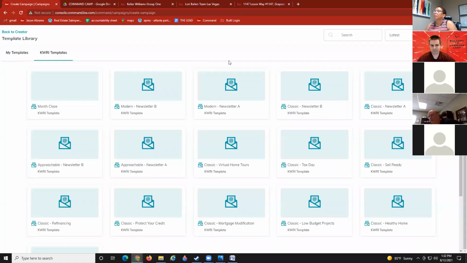Every single template has 3 types of designs, and you can kind of see them right here. We got an approachable, a classic, and a modern newsletter A. So it's 3 different styles. In classic, you guys saw it was nice and square.